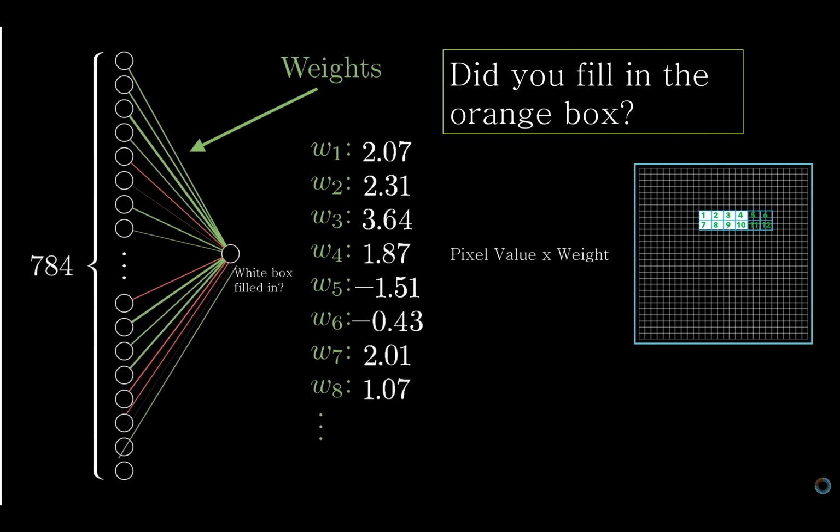Pixels 7, 8 are good for the number 3, so I'm going to multiply those by high numbers, and so on and so forth. All the pixels outside of this area, I'm also going to multiply by low numbers because I only want to know if I wrote the top of the number 3. So the pixels that coordinate with the top of the number 3, I'm going to multiply by high numbers. And if I filled in those pixels, I'm going to get a really high score. If I filled in other pixels, I'm going to lower my score, and I'll overall end up with a low score for the top of the number 3 test.